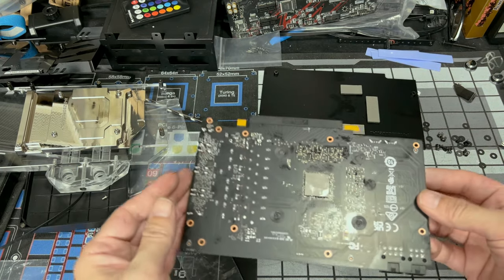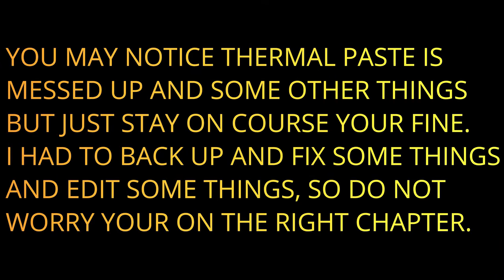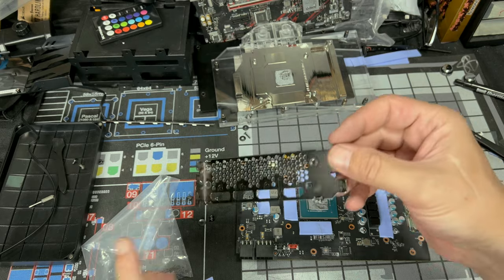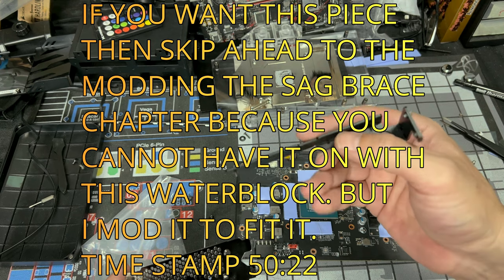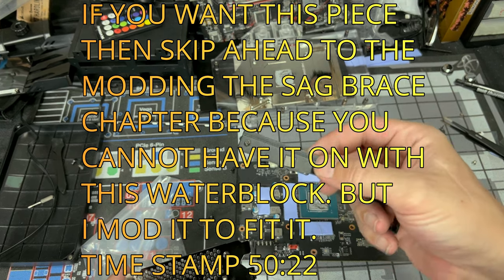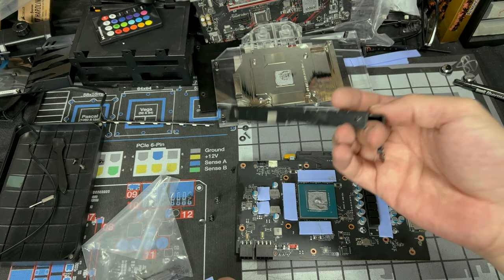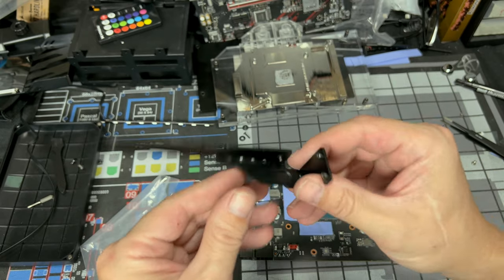So now that we got our pads the way we want, everything is nice and clean looking, it's time to actually put our back plate on. Now, our back plate is going to go on a little bit different because you're going to be missing pieces that go to it, like this piece, which is kind of a GPU sag bracket, and it has a cooling thermal pad right here for a chip on the board. I think it's a shunt resistor, but it should be fine. If you're like me and you don't mind grinding your stuff down, then you should have no problem.